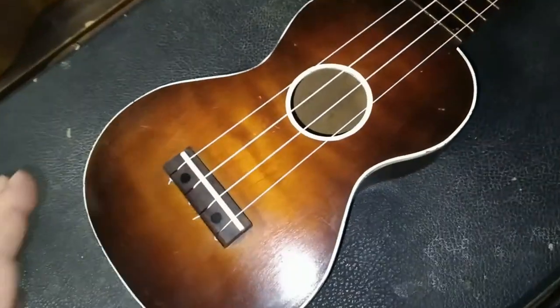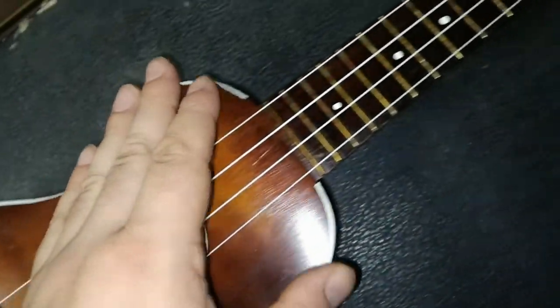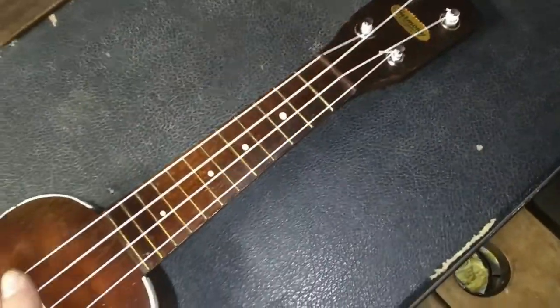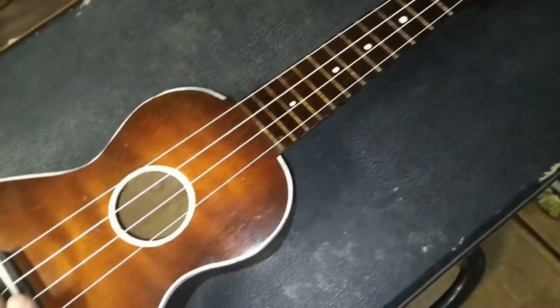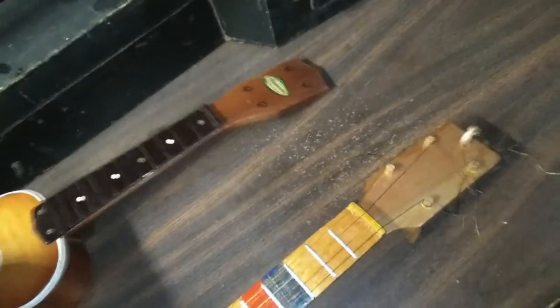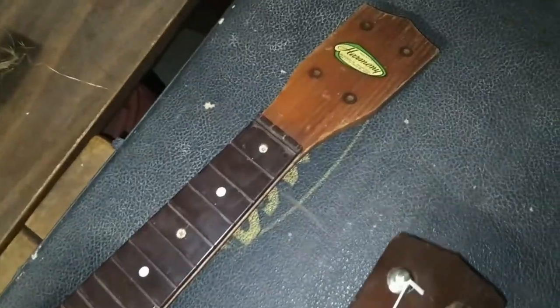Anyway, so let's talk about this guy one more time before we play it and send you off on your way. Now, this is the 30s model. We've already talked about that. And they added a raised fretboard shortly after the war, and it was made out of plastic. And in this little hall that we showed you, we got an example of that just to show you the differences.